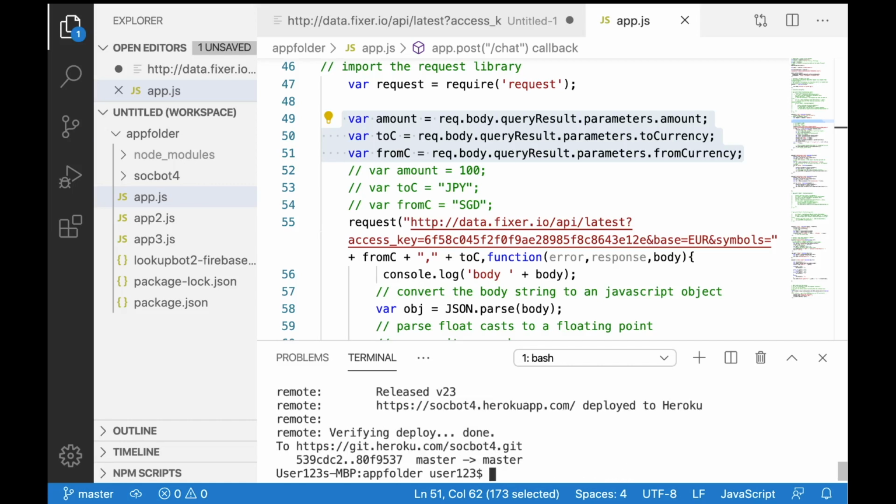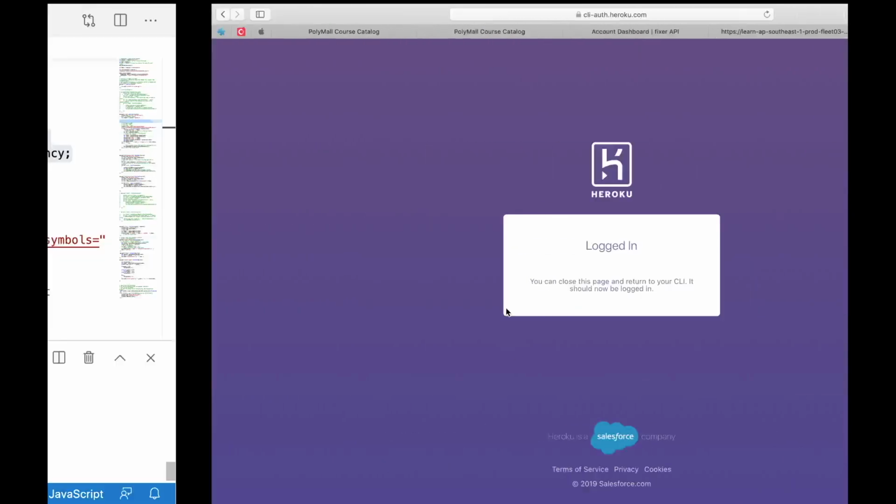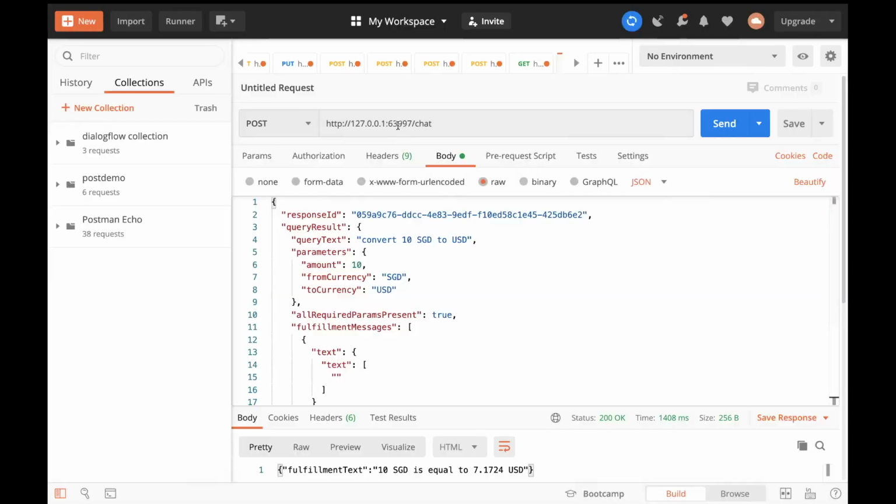Okay, so again, let's just test this URL here. Should be logged in. So again, we go to Postman. So I'm going to replace this now, right? This is our route, our URL. Let's run this now, right? So we click, oh sorry, it's wrong. So make sure this is exactly right. And click send, and there, so it's working. So there should be no reason it will not work in Dialogflow. It's already in Heroku running. Always test it in Postman first.